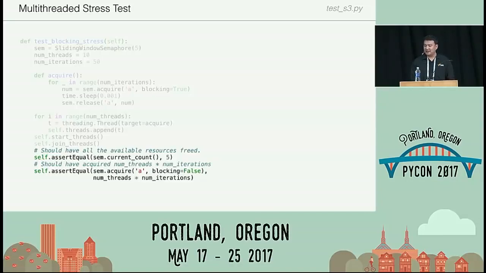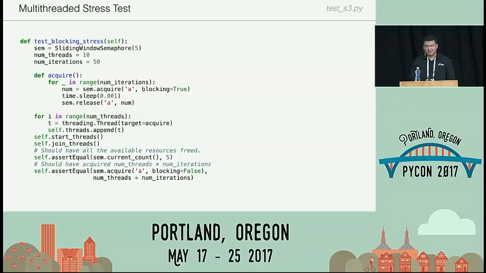And the other thing is that if we were to acquire another number, another part of the file, it should be wherever we left off. So in this case, this is the number of threads, which is 10 times the number of iterations that we're going to acquire and release that. So the very next block of the file should be that times the number of iterations. And that's just a good check. So if we were missing synchronization, if we didn't lock something properly, we would likely be off in this number. And that's just a great way to be able to test this type of code.